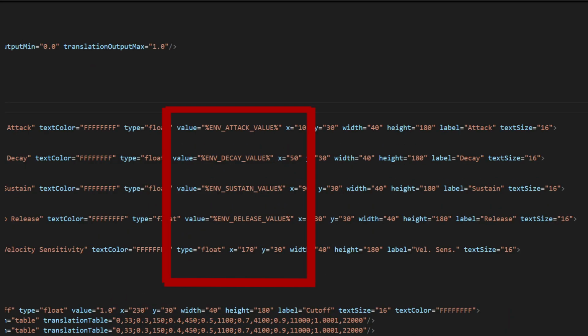And another thing I ran into is that the controls do not pick up the values which are set on the envelope itself, but they use their own value setting. And even if you don't set that value, it uses the default value of 0 and all your envelope settings are set to 0. So I came up with another workaround that we have here, these 4 variables. For example, one is env attack value with percent signs at the end and the beginning. And these will be replaced by ConvertWithMoss with the settings for the amplitude envelope. So it ensures that the controls match what is actually set for the groups element.